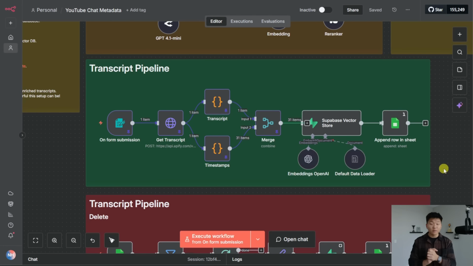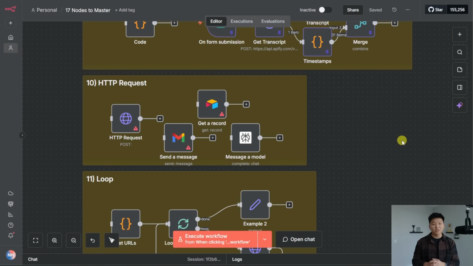Really the key here, because I don't know how to code, is to use an AI assistant like Claude, Cursor, whatever you want to use, but you have to give it: here's the input, here's what I want you to do, and then you test it. It's usually not going to work perfectly the first time. So then I would say, okay, here's the input, here's what you gave me, here's the output I got, and here's why that's wrong. So here's what I'd rather get. You just have to go back and forth a couple times, but typically that's how I do all of my code nodes. All right, so the next one is number 10, HTTP requests.